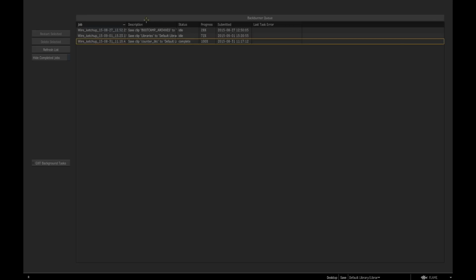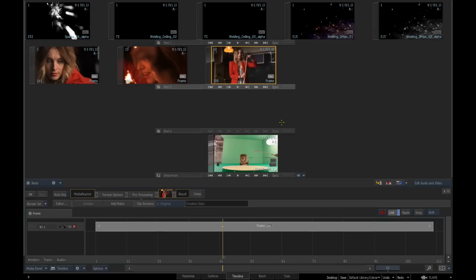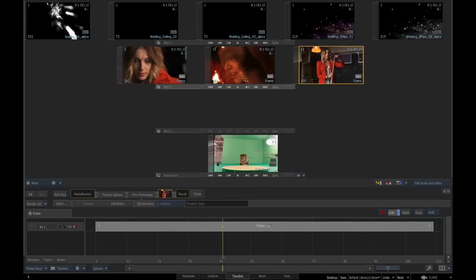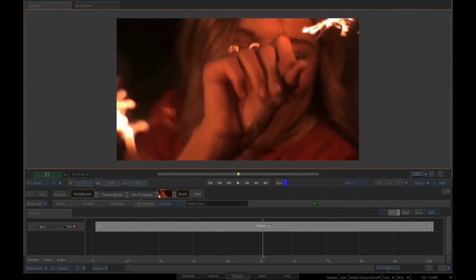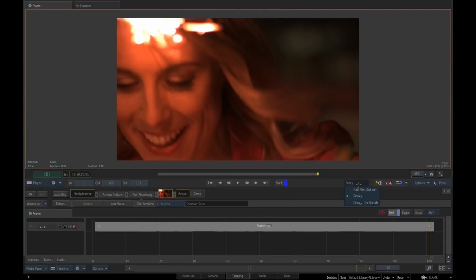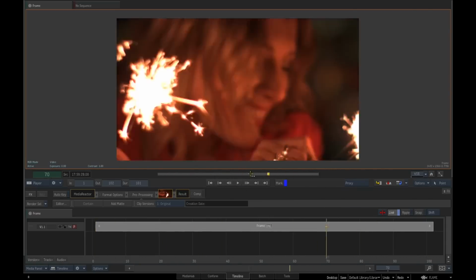And if I just do this, you can see that what's going on in here is that we've got a couple of jobs that are being forced through, and one of them is this proxy generation. So what that means is that I don't ever really have to decide if I want proxies for a clip or if I don't. The great thing about this is that this is now soft imported DNG with its own proxy, and therefore I can utilize that. And what that does is it allows me to play this back in real time. Okay, and as we were saying, very easily I can switch back to the full resolution, and I won't quite get real time playback because it's going through this plugin.